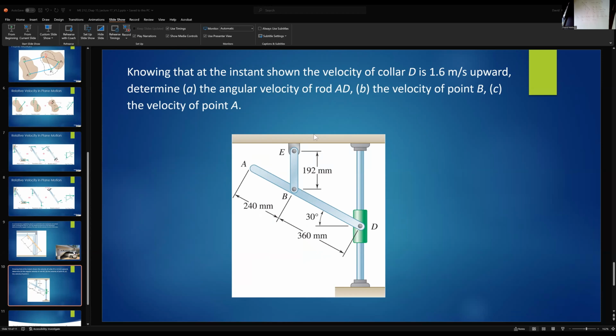So I'll point out some things as we do this, but this is kind of consistent with the way these plane motion problems work. If you have a fixed link, that does define the direction here. This is defined because it can only move in the J direction, whereas A can move in both the X and Y, and that's ultimately what we want to find.